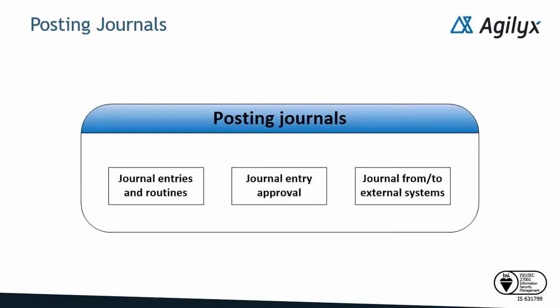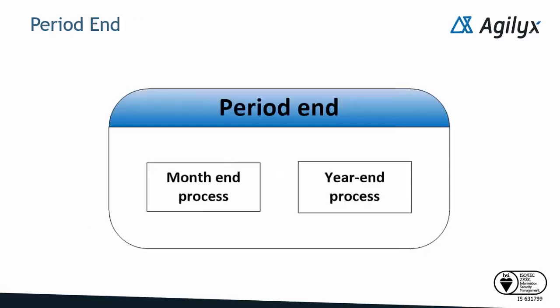How would you post the journal? What would the analysis string be? What would the posting string be? What attributes will you use in the analysis? And if you have any interfaces coming through to the general ledger, that will also need to be considered. And obviously it involves month-end processes, year-end processes, and what do you do to control them? How do you post adjustments for these processes?